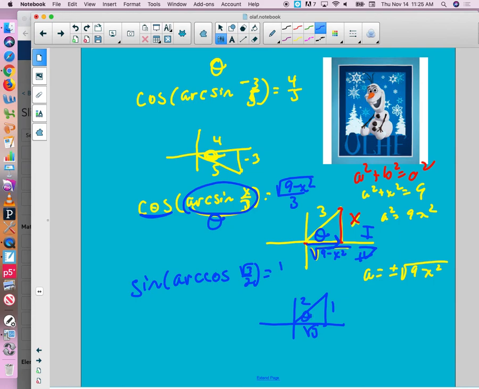1 over 2. Okay, but couldn't you have also found the angle and done it that way? Yeah. This would be, arc cosine of square root of 3 over 2 is 30. What's the sine of 30? Do you see that all of that works, okay? If you don't have the ratio, do the Pythagorean theorem.